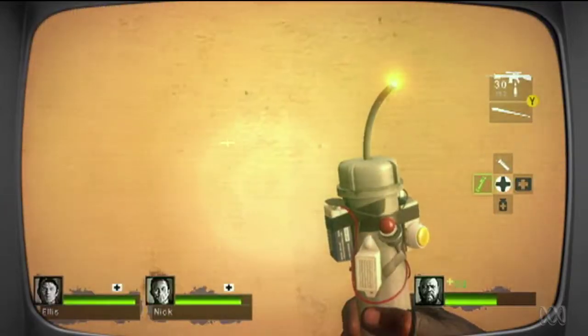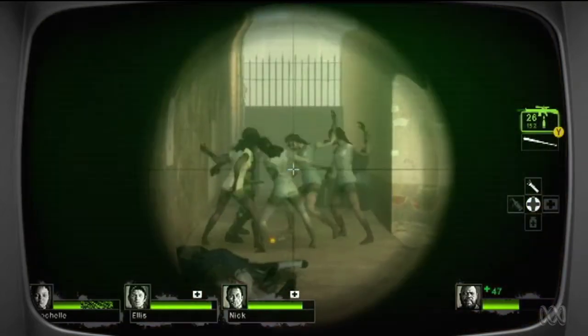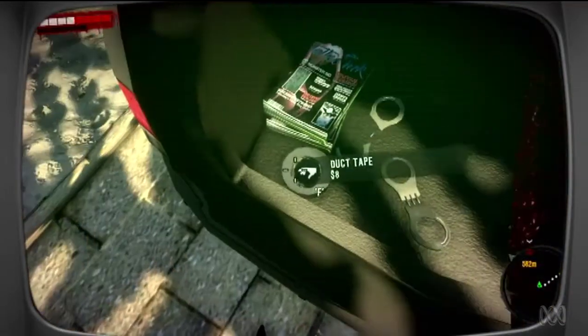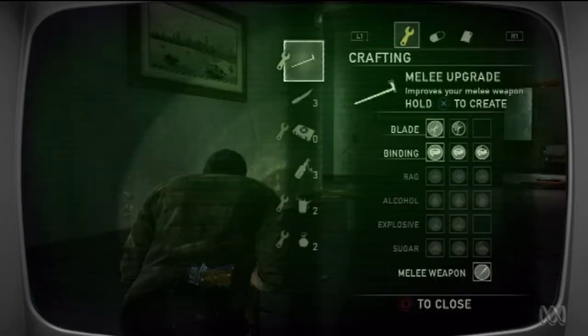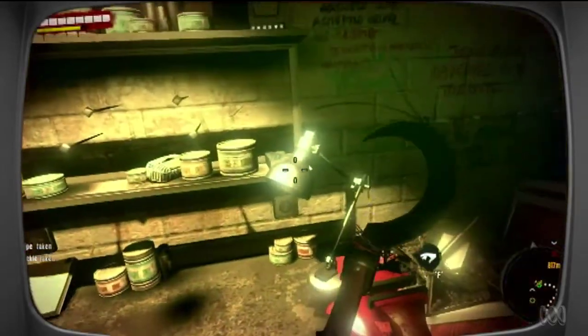What's even more interesting is the correlation between these homemade armaments and an impending zombie apocalypse. Next to food and shelter, Duck Tape is a highly sought after and valued commodity. It regularly appears on the survivalists' shopping list, especially since weapons constructed with Duck Tape are crucial in a world where bullets are scarce, silence is deadly and ingenuity is king.